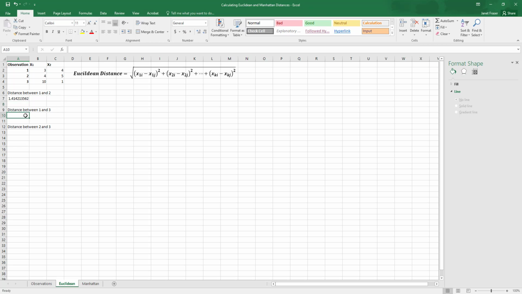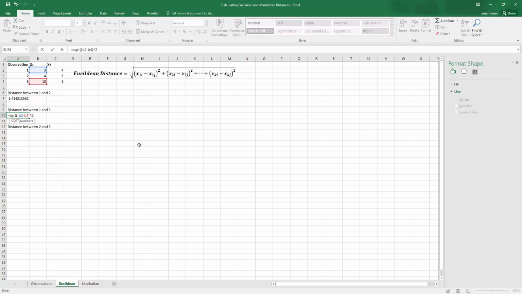And we can do the same thing when we're calculating the distance between observations 1 and 3. Going to use the equal sign to indicate that it's a function. We're going to use the square root function. And in this case, we will now subtract cell B4 from cell B2.